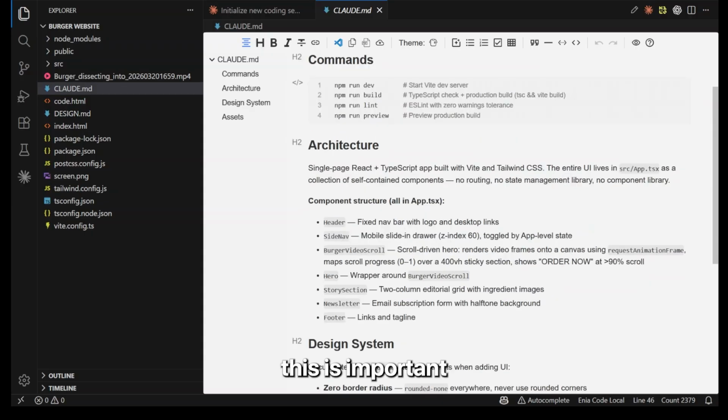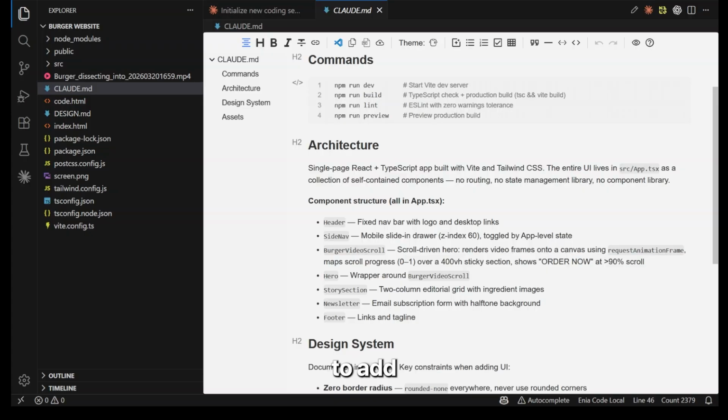Now, this is important because Claude Code doesn't have memory between sessions. So every time you create a new chat, meaning a new session, it reads claude.md first, so it understands immediately what your project is without you having to re-explain from scratch every time.